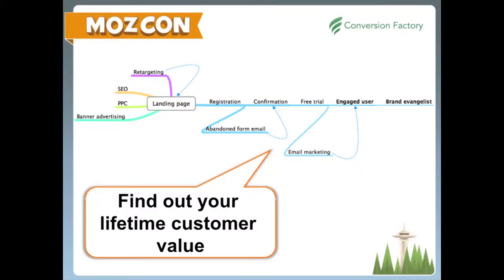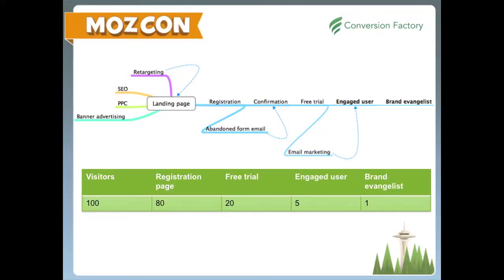The goal here is to find what your lifetime customer value is. So we're looking to find out what we can spend per visitor. If we know what every customer is going to be worth and we know how many visitors turn into customers, we can work all of that out. So the goal here is to find out the lifetime customer value and then work backwards through the sales funnel. With that in mind, we can apply a little bit of data to this.